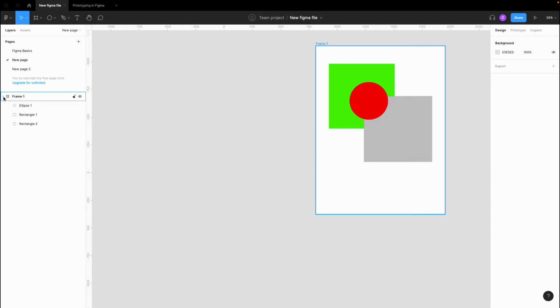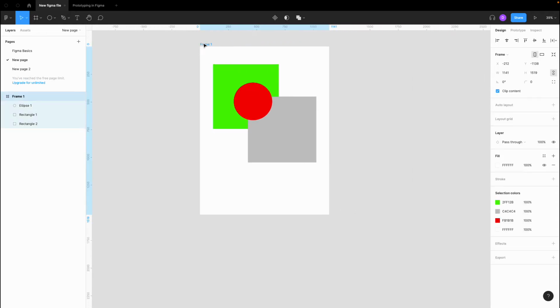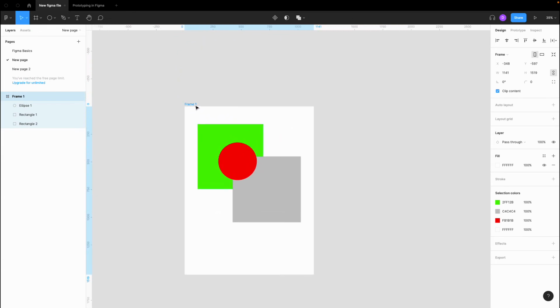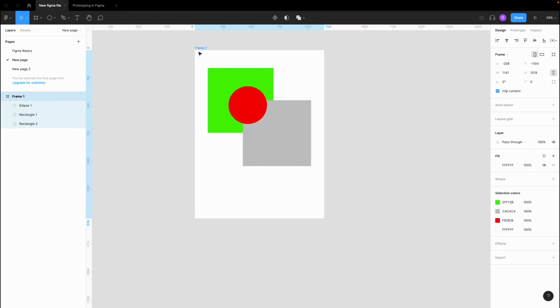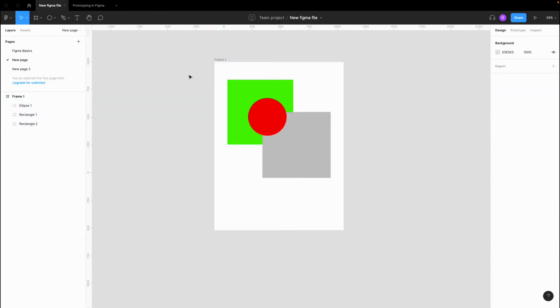You may also notice this small arrow here, which makes it possible to expand and collapse the frame section and see what layers this frame includes. So if we move this frame, all the objects inside it will move with it. It's because now these objects are relative to the frame itself.